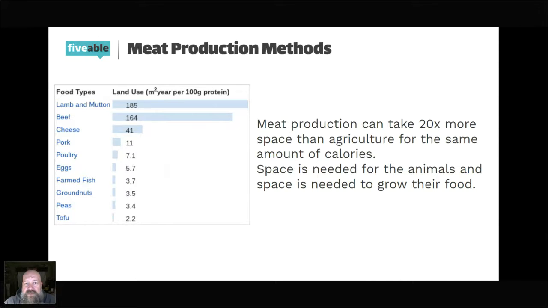And then look at tofu. We know tofu is made from soy and all that. Very little. Again, we're looking at that food energy pyramid, except for now this one's upside down. This one's reversed. The plants take literally the least amount of space in order to grow the most amount of protein. So we're using a lot of space in order to grow our meat.